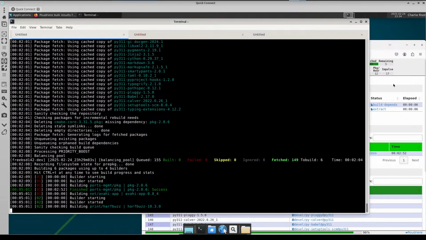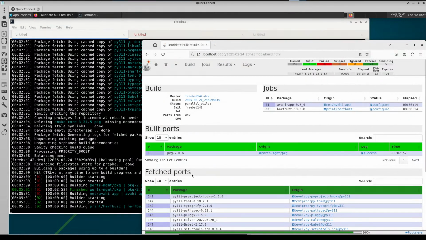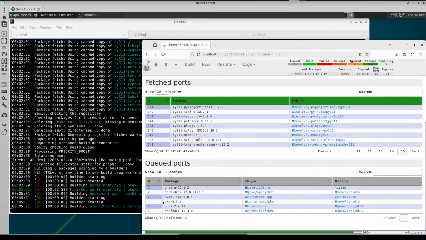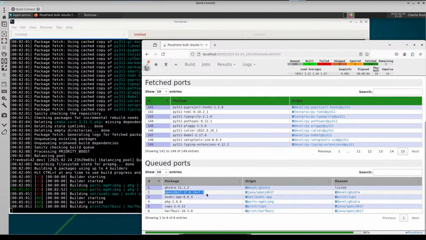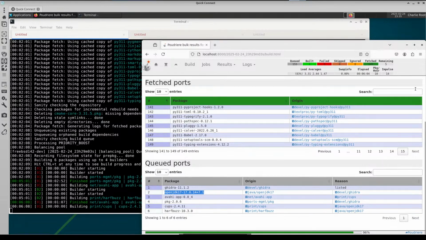Okay, success. And now 2 are queued. Okay, so build ports, it built this one here in 2 minutes. And yeah, 3 minutes. And this really means that it's going to try to build all this stuff. The reason for that probably is that OpenJDK was updated upstream in the main repository, but we don't have a package yet, and therefore I need to build it locally, which is pretty bad. I hope that this OpenJDK doesn't take too much time to build. Okay, this is going forward.